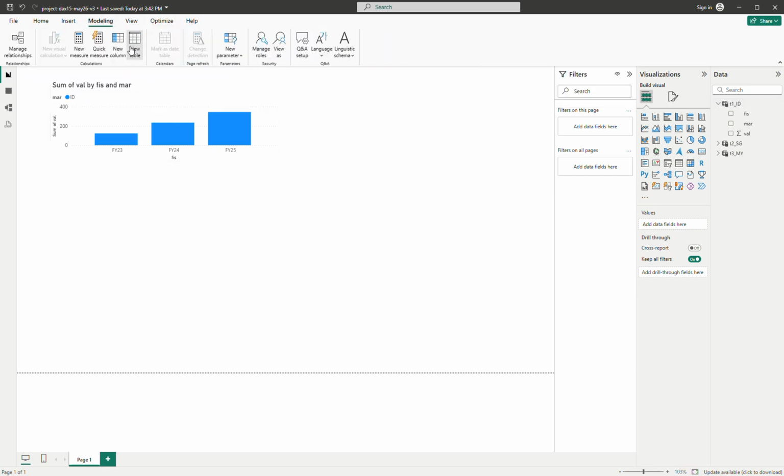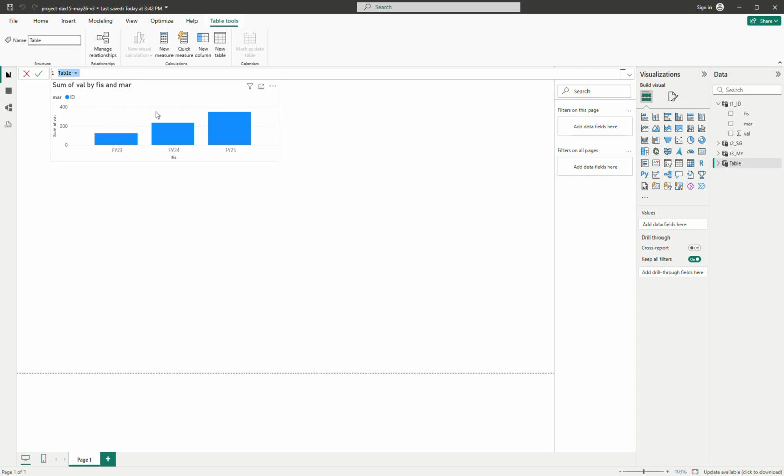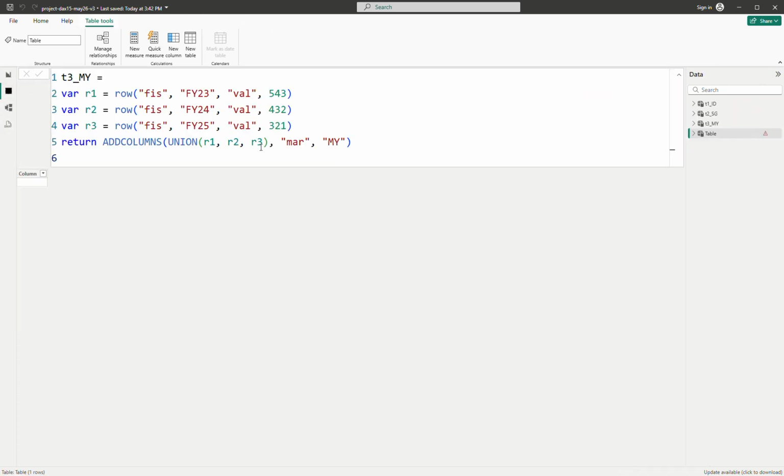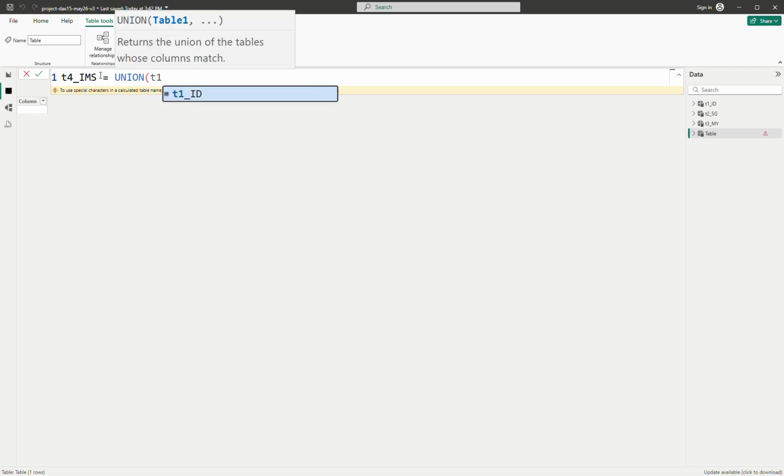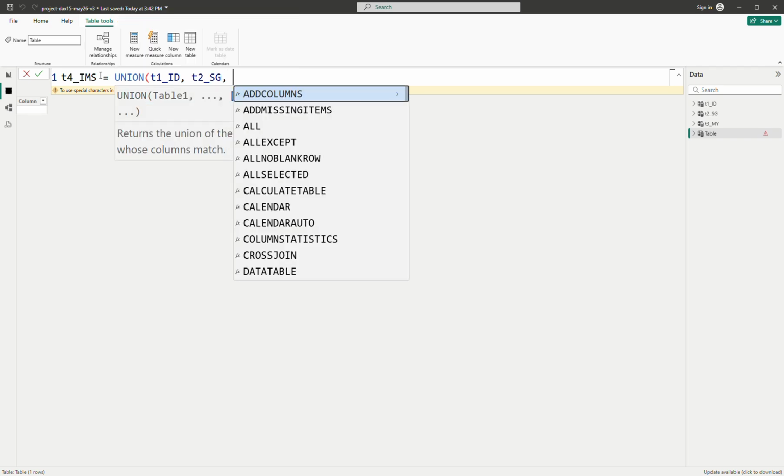So go back to the modeling, and then I do T4, let me open this. Let me go back to this thing and then go to table T4 and then IMS, which is for the three markets, union T1, T2, and then T3.